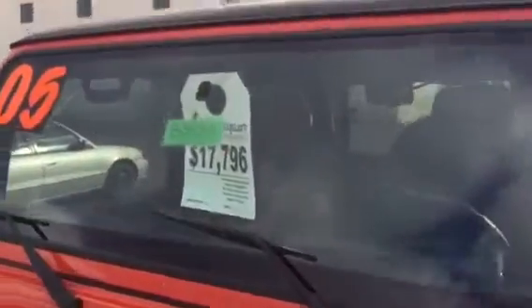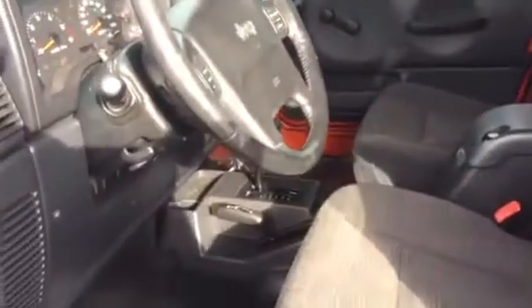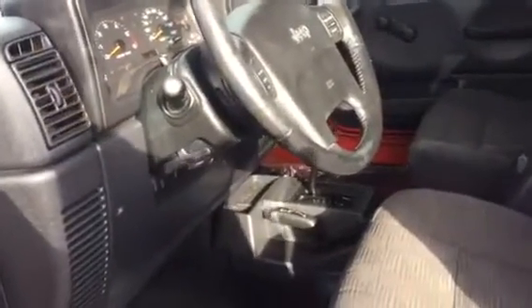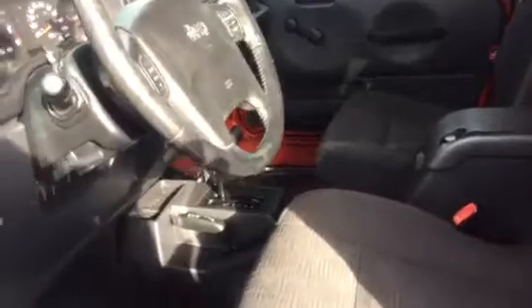Other than that — that passenger door and a few of the little things on the front — everything looks really good. The hardcover is just beautiful, fantastic condition. This does have a one-month, 1,000-mile warranty from our dealership, bumper to bumper. By the time you drive it back home, obviously you'll have your thoughts. By state law in Wisconsin, we have to put that on there. I just drove it — it drives out pretty awesome. It is a bumpy, choppy ride, but I went on a regular road out in front of the dealership here and it wasn't bad at all.